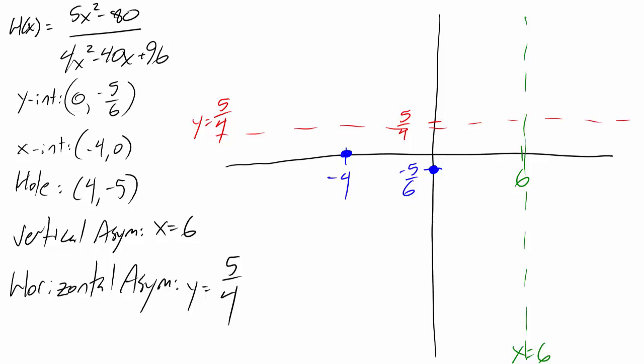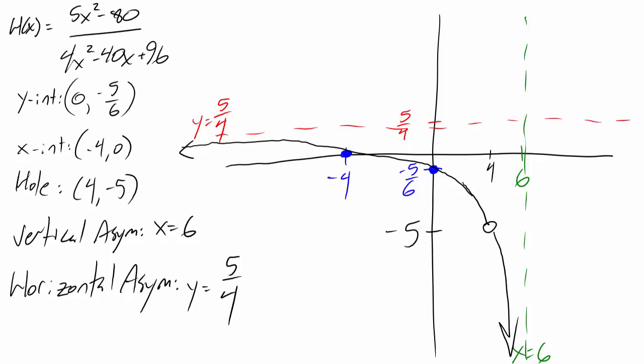Now I haven't forgotten about the hole in the graph. I just wanted to get a rough idea of the sketch first. So what is going to happen here is we have a line coming here below the horizontal asymptote. It's going to creep down through negative 4 and then through negative 5/6. Now when we get to about where x equals 4 happens to be, that's where our hole is going to take place. Negative 5, before continuing on down to follow that vertical asymptote.